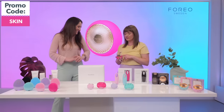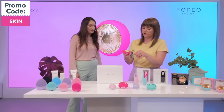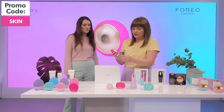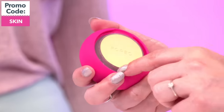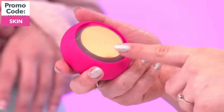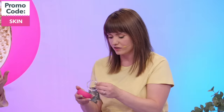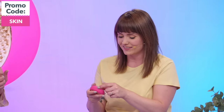She's amazing, for sure. And the music just makes you feel like you're at a full facial. It makes you feel like you're on holiday, you know. Yeah, exactly. It's really relaxing music as well. And we'd also like to mention, I don't know if you guys could see it, but when we take the attachment ring off, this is where we have the LED lights. So just here, and then that's where we put the mask and it's ready to go. It's just such a compact device. I absolutely love it.